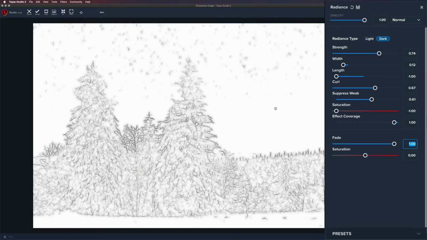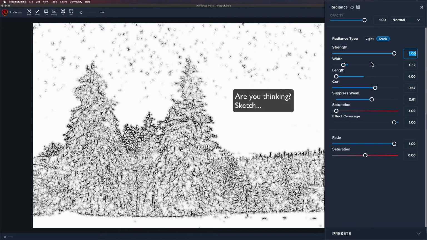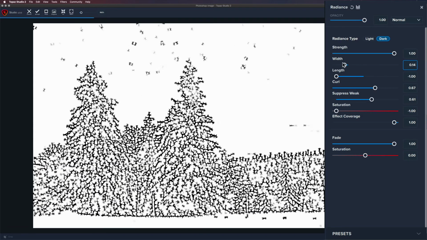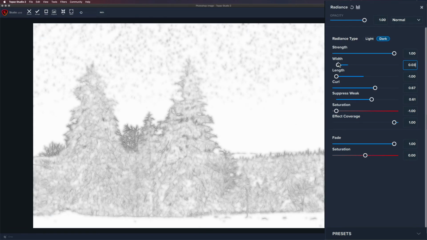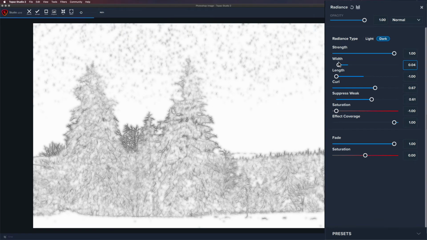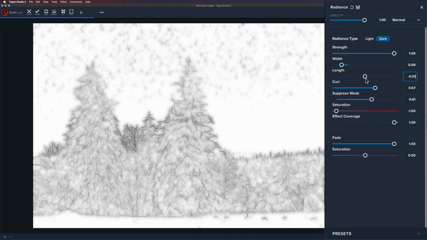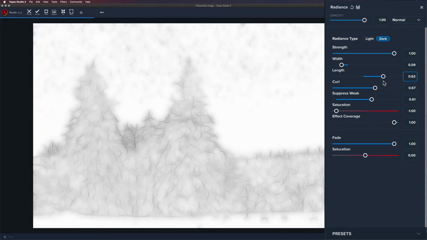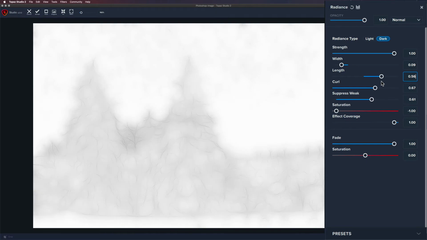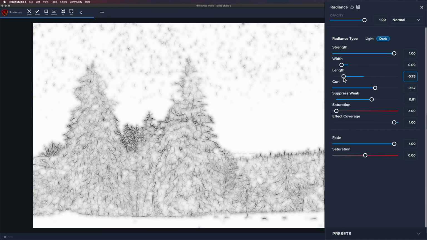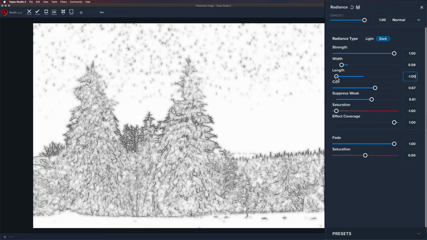Remember, I told you the image will drop out, and now it's turned white. So now you can come up here and turn this into a sketch and do all kinds of crazy things with it. And you can just adjust to your heart's content. Like we have a sketch of these trees right now. And now, of course, we can adjust the width of the lines. Hey, I'm getting better at saying that, I think. The length of the lines. See, they're getting longer. They turn into a blur when you keep going with them. But there's a point where they just look really nice and defined. Right around there, that's a nice looking sketch.